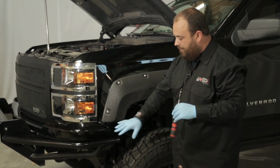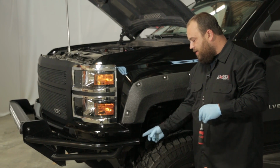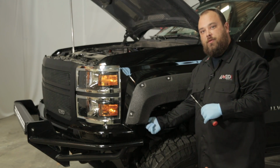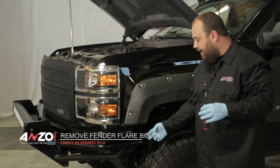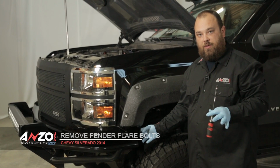After we've removed the top, we need to remove this front bumper trim. This is held in right here by a single Phillips. And on most models, tucked up underneath, there's a 7mm bolt that you'll have to pull out in order to pull this off. On this one, we've had it apart so many times that all I have is this edge bolt in and it'll come right off.